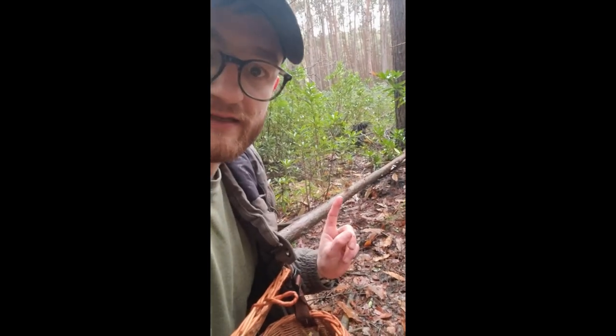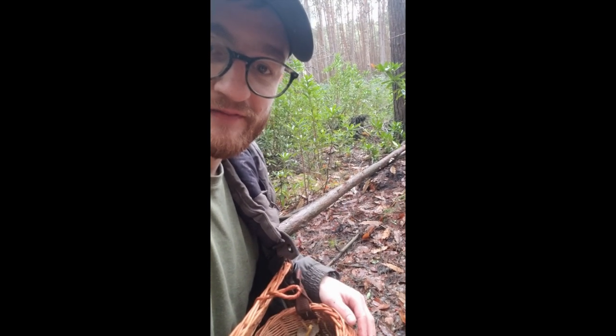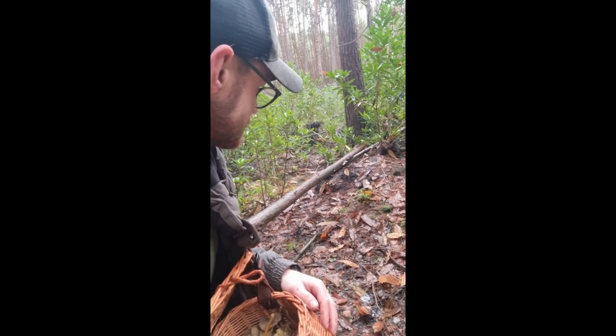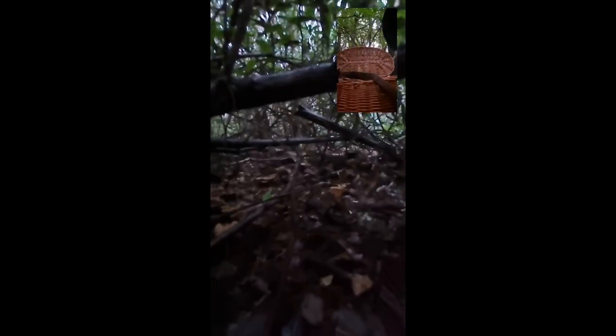Currently got a little friend who's helping me forage for these winter chanterelles. Little robin. Hello, fella. I think he thinks I'm doing something with food. Hardly see me, but this is where this winter chanterelle foraging has taken me. Let me spin you around. Deep inside, look, you can see these winter chanterelles right in front of me. And I've just pulled out this bad boy here. Gosh, look at that. Absolute beauties. And there's more under there. I don't know how deep I'm going to go, but we're going to find out.